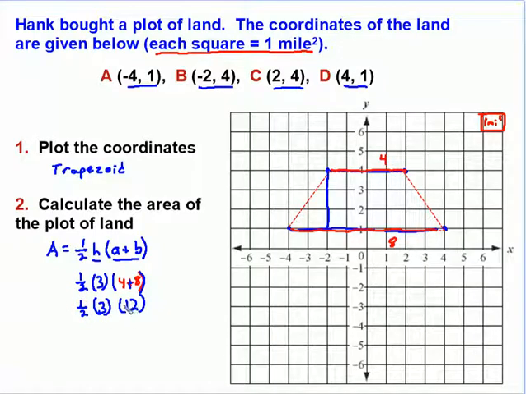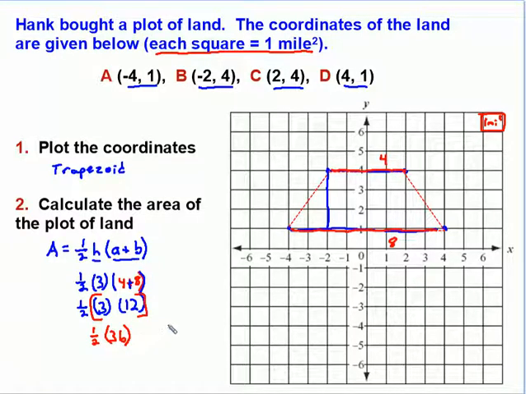Now, I can do these in any order that I want, right? I could do this as simply taking 12 and dividing it by 2 first, and that would make my life easier. I'm not going to do that because I want you to see it a little bit easier. What I'm going to do first is take these guys and multiply them together. So 3 times 12 is 36. And then I have to multiply that by 1/2. Don't forget your 1/2. 36 divided by 2. Do you remember what that is?